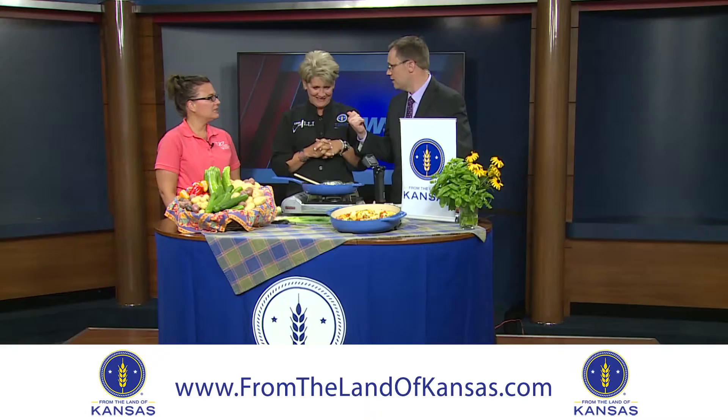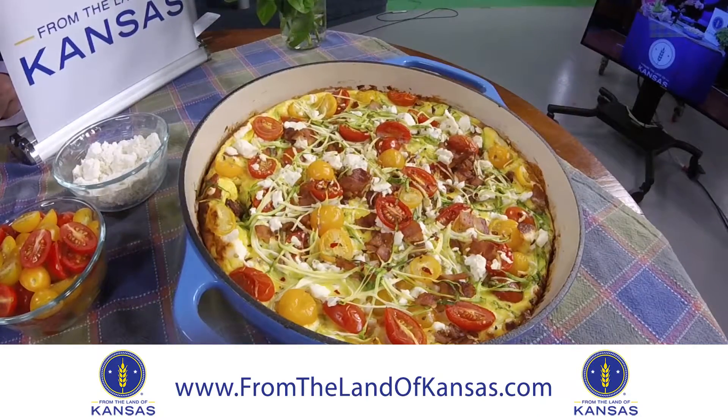All these ingredients you can find at the farmer's markets. For more information, visit ChefAllies.com for the recipe. Also, don't forget the new Kansas Fresh app — from the land of Kansas received a specialty crop grant — you can put it on your phone to find Nikki's market, the Topeka market, or any market across the state of Kansas. Nikki's market runs Thursdays from 4 to 7 p.m. in the front parking lot of GCH Geary Community Hospital.